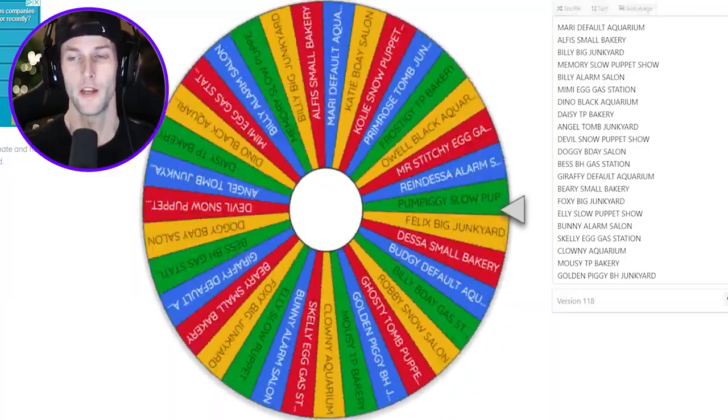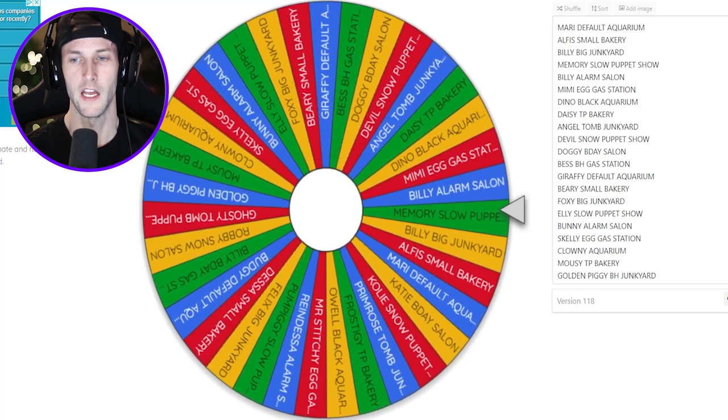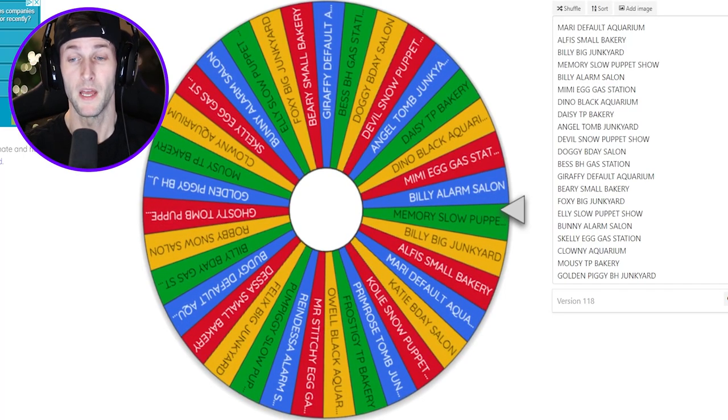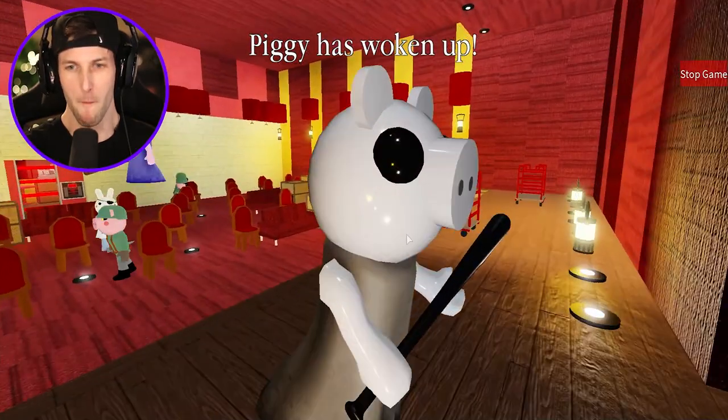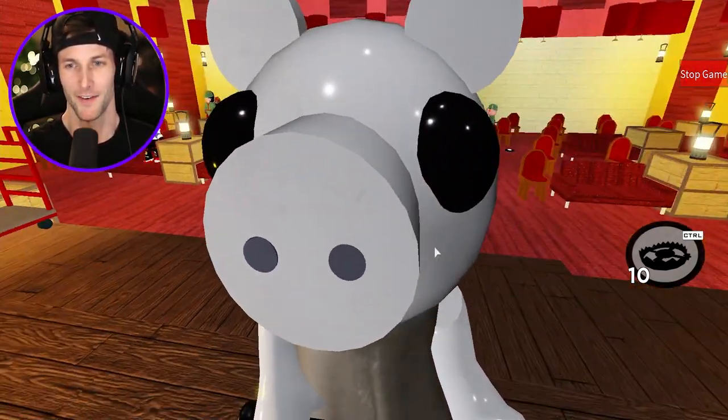Okay, here we go. Spin number one, who are we gonna get? The first piggy skin is Memory Piggy with slow traps at Mary's Puppet Show. Let's do this. All right, guys, here we go. Memory Piggy is here. Oh my gosh, look at those eyes.